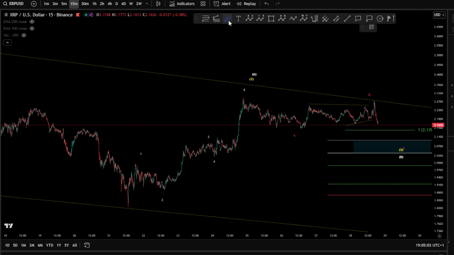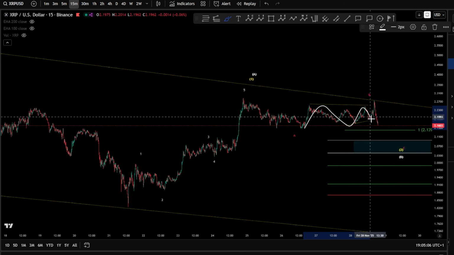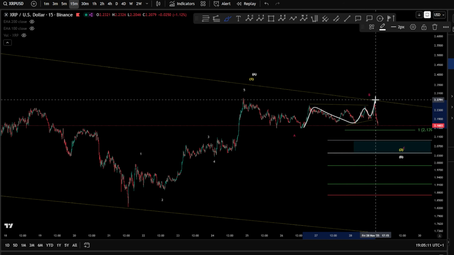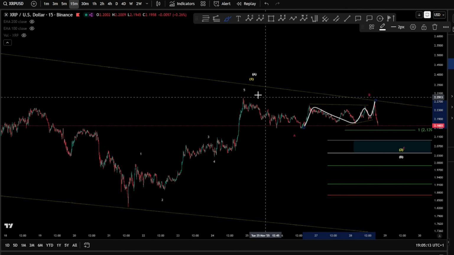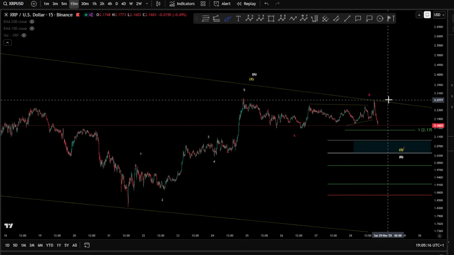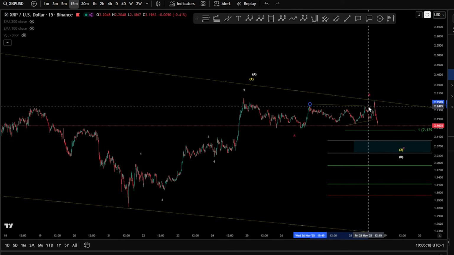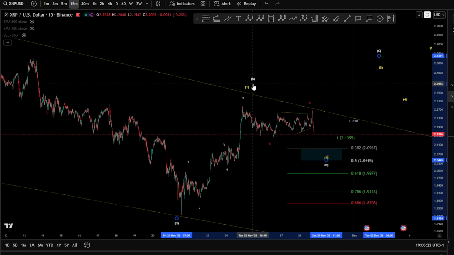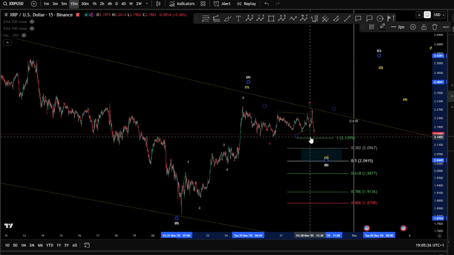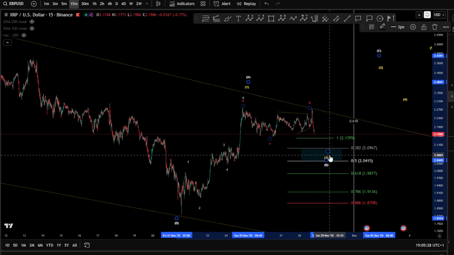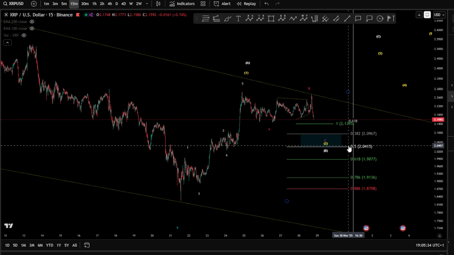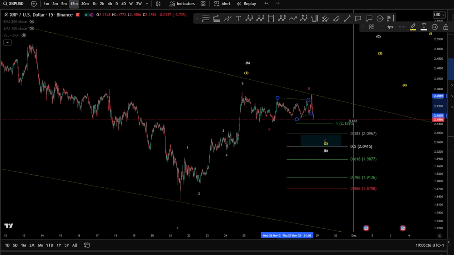For example, is it like a 1, 2, 3, 4, and a 5 diagonal truncated? Because it still can be possible, but truncation, meaning failing to take the high, is a weakness signal. Yeah, it's a weakness signal, and if this happens, it can be, of course, something corrective then. So we gotta be careful, of course. We're gonna watch anyway the reaction there, but very likely that we drop down, of course, to this area, $2 or around it, and then we estimate the price from there. That was it for XRP.